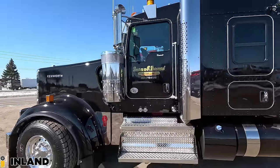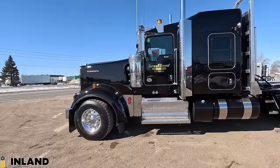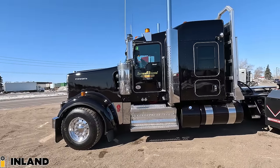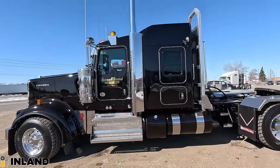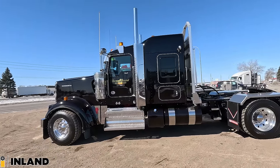Big thank you to the guys at House of Chrome for doing a pile of work on these trucks, and also East Side Collision for assisting, and PBM for helping out as well. So lots of stuff was done on these trucks.